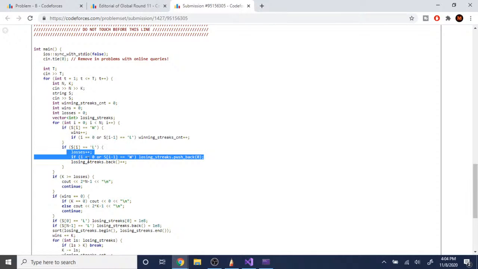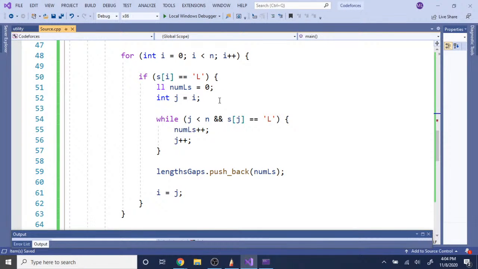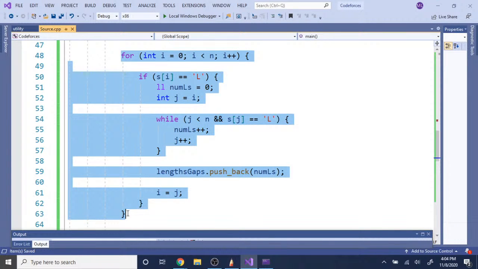Losses plus plus. If there's a W before, then we increase the number of loss streaks. Previous loss streaks add by 1. That's pretty smart. Okay, so we don't have to loop through this again.